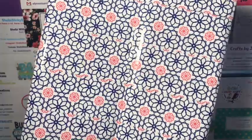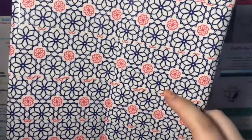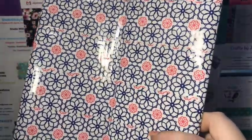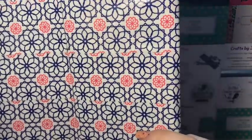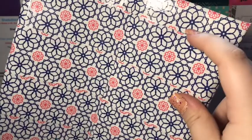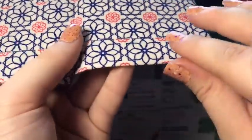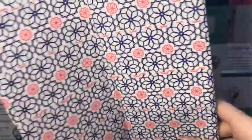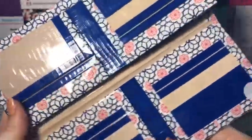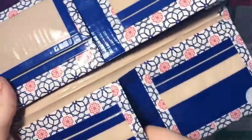But it is the arabesque tape on the outside. I was going to line it up, but I didn't have a lot on my roll, so I was scared I would run out, so I didn't. Most of the outside is actually clear taped. I think all of it is, except for where it starts right there. I don't know if you guys can tell, and it ends, I think this might be folded over, I'm not sure. But it is basically all clear taped with the dark blue and bone.